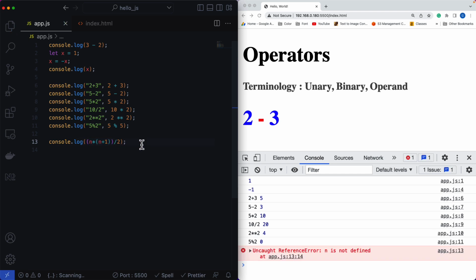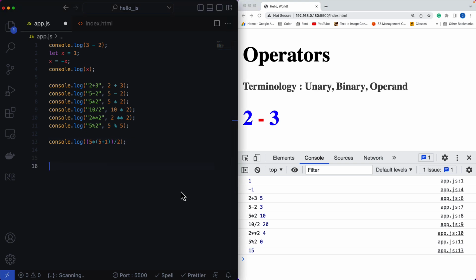If I save it, n is not defined, so instead of n, let's use a value of 5. In both cases where there was n, I replaced it with 5, and we see 15. If we sum 1 plus 2 plus 3 plus 4 plus 5, we get 15. That's how you should separate your calculations.